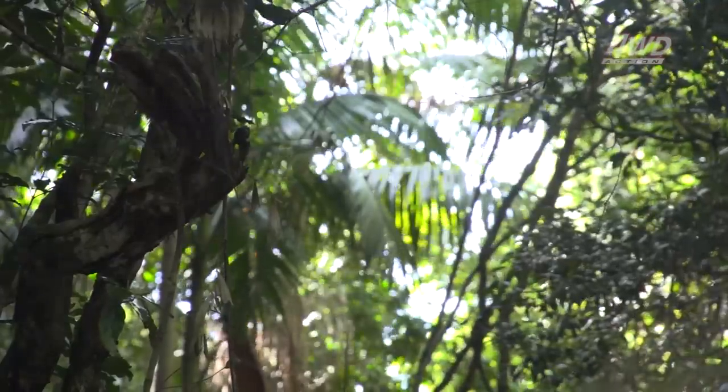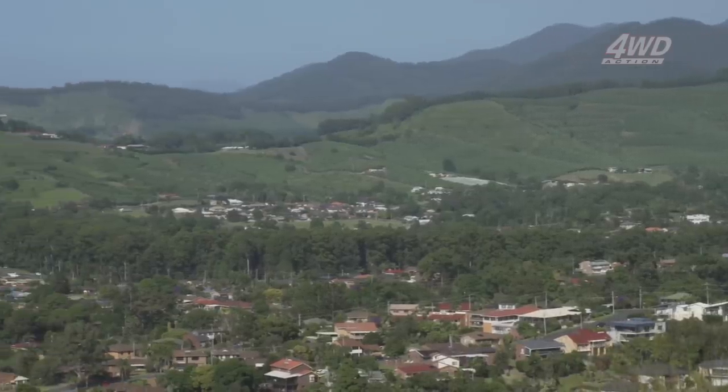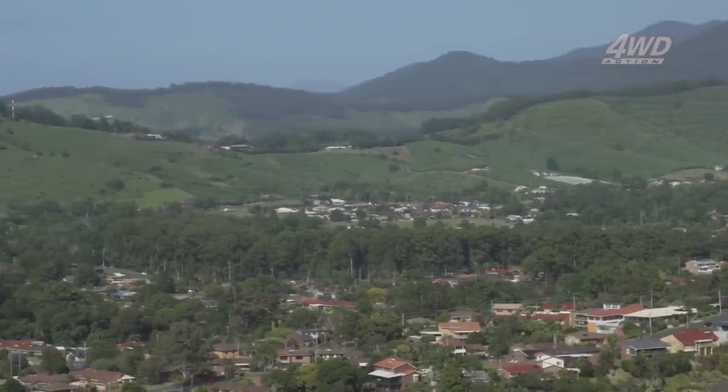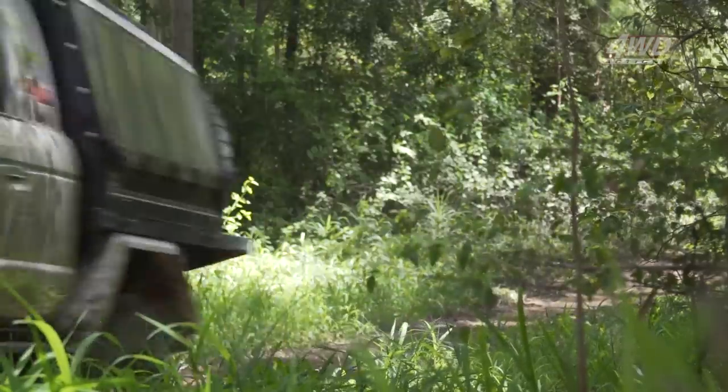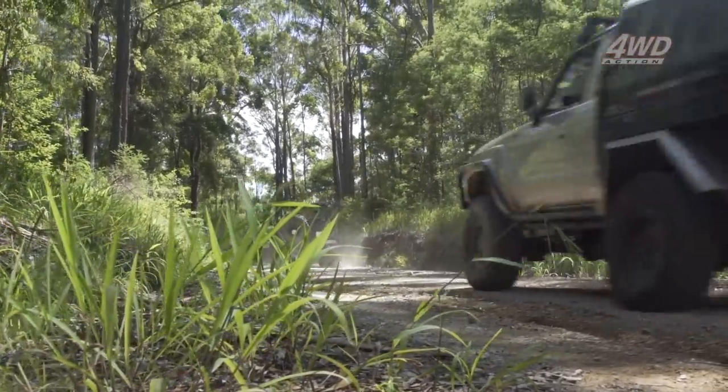We're back out in the hills above Coffs, and after an epic first day, Coffs locals Grant and Rowan aren't easing up on the tough stuff. But first, we might just be adding one more to the convoy. Hey Grant, got a copy up there? Yeah mate, I got you. You ever bring your young bloke out, mate? Mate, he absolutely loves it, as often as I can. He misses out on a lot of night runs, but during the day we love to get him out on the weekends. Thinking what I'm thinking? Bring him along.